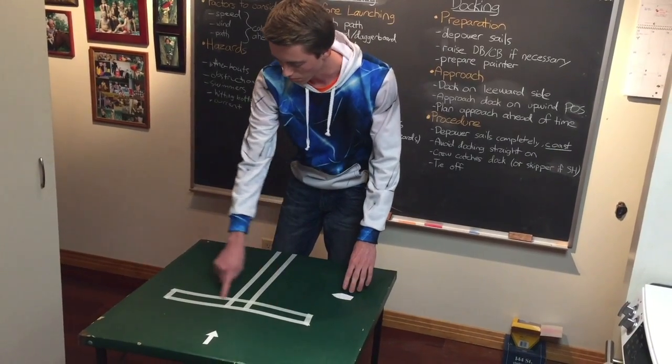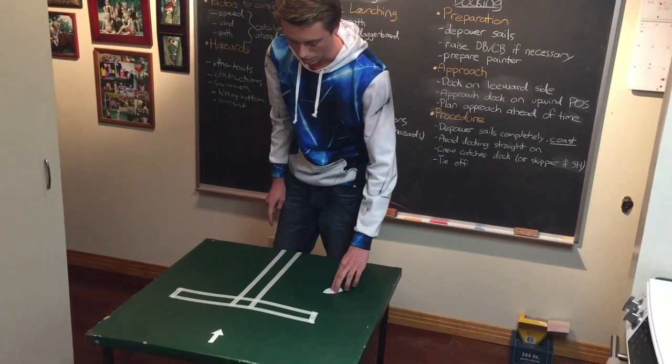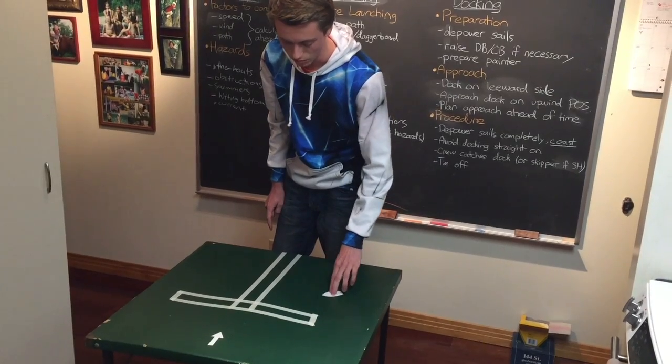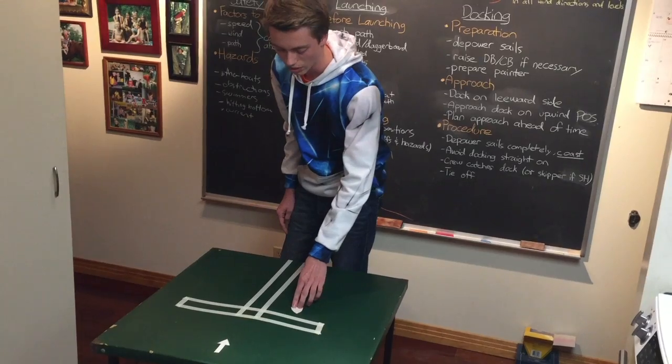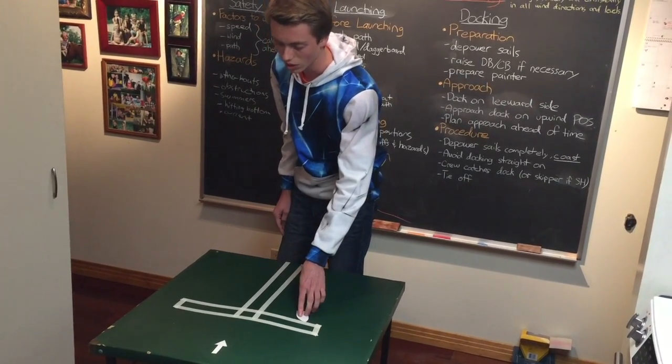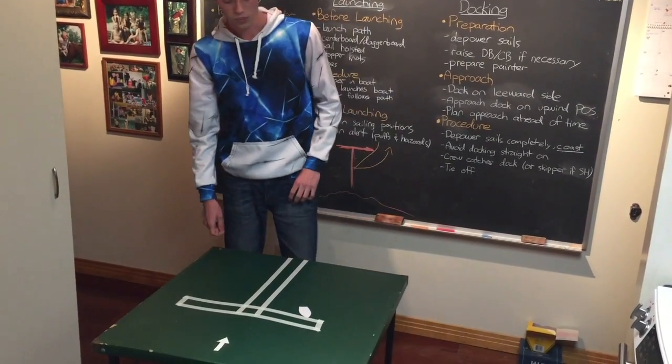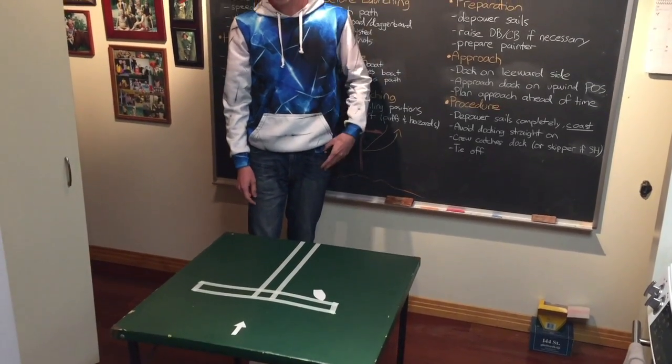But this approach would be the best, because as you're coming up here, obviously you can't sail directly into the wind, but you have full control over your speed. You can let your sails out, slow down, tack if you have to, and dock nice and slow, and the crew would catch the boat there. So that is the ideal approach.